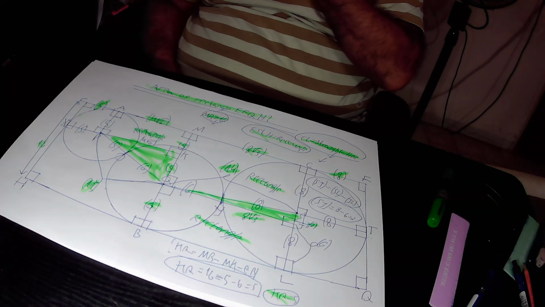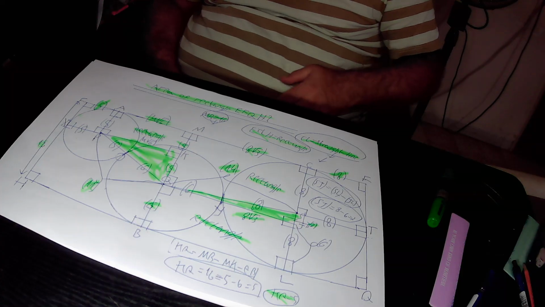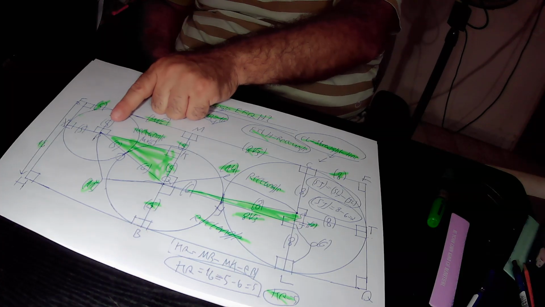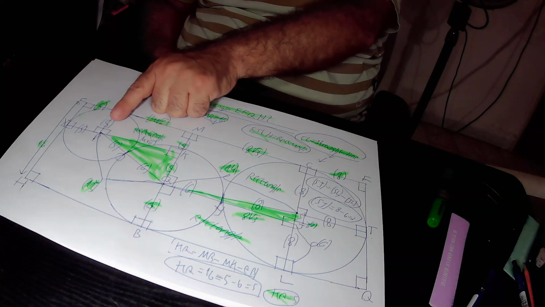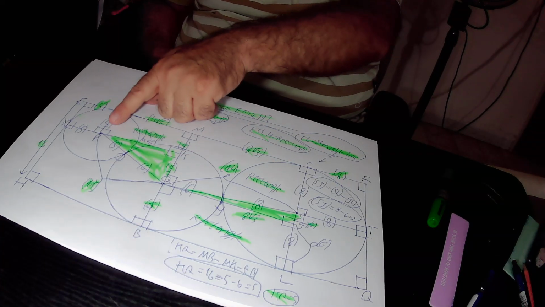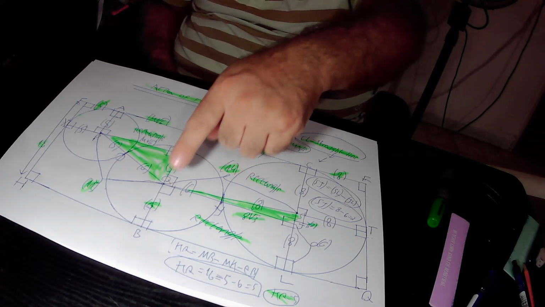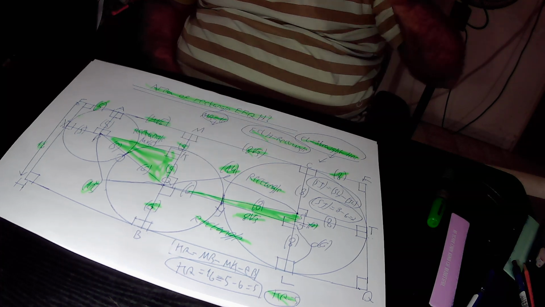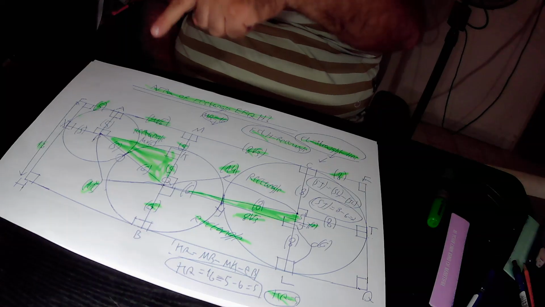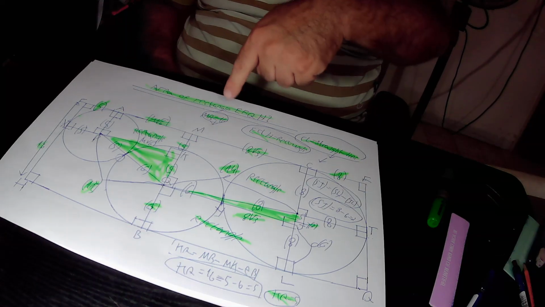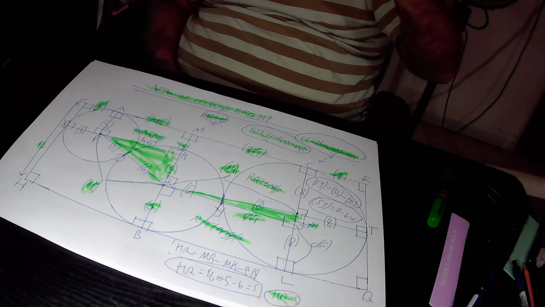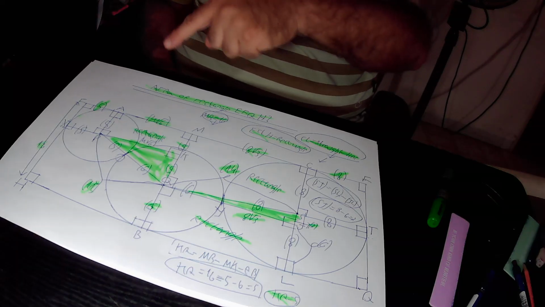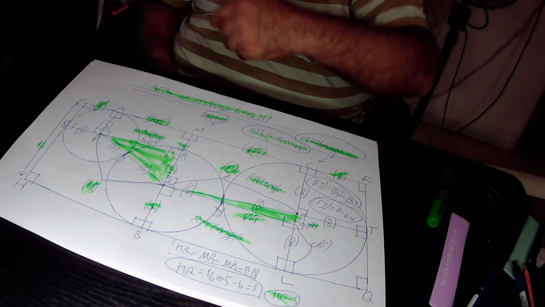In the next step, we did another construction. That is to say, from point P, that is the center of this small circle, we draw a perpendicular on MB. So this angle equals 90 degrees, and this angle also equals 90 degrees according to our construction. We define the touching point of the perpendicular from point P and MB as point K. By doing this construction, we get the quadrilateral AMKP.